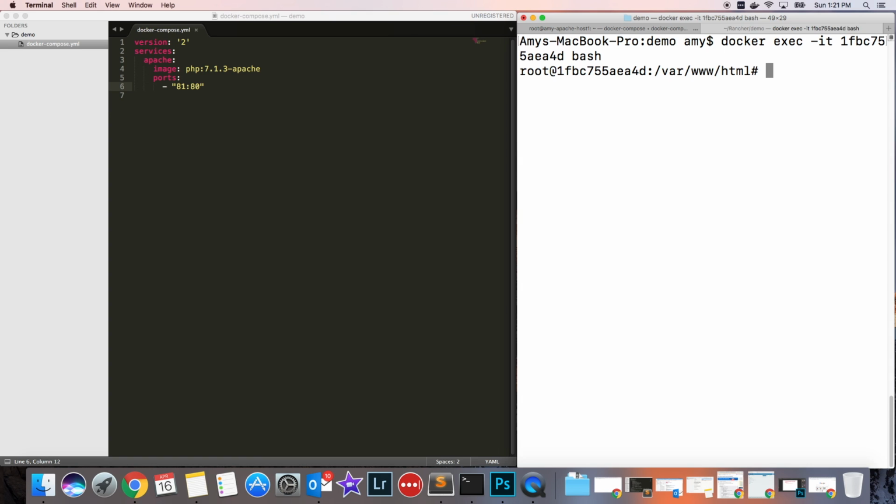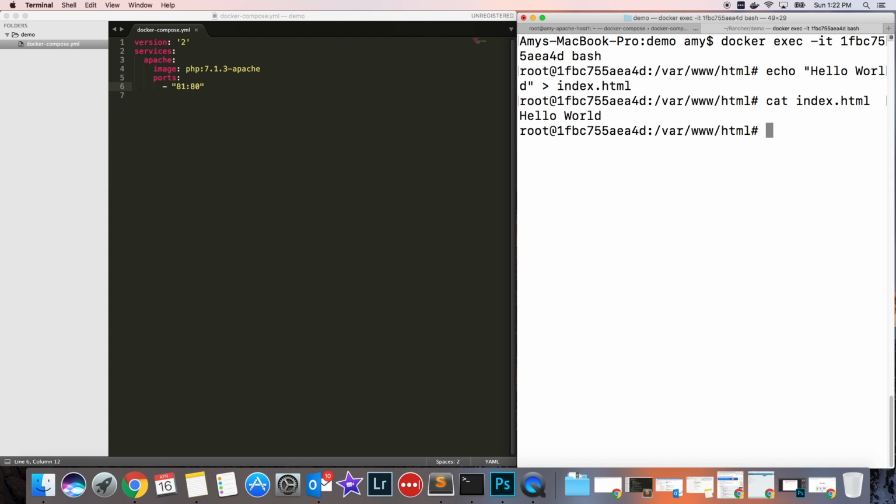And now I'm going to do echo and a hello world into index.html. So before I press enter, you'll notice that we're in /var/www/html. And this line will just basically put hello world into index.html. Let's press enter. Let's do a cat index.html just to double check to make sure we actually did what we thought we were going to do. Great, inside index.html, it just says hello world.